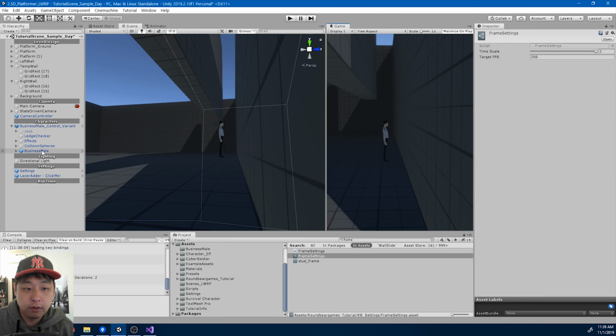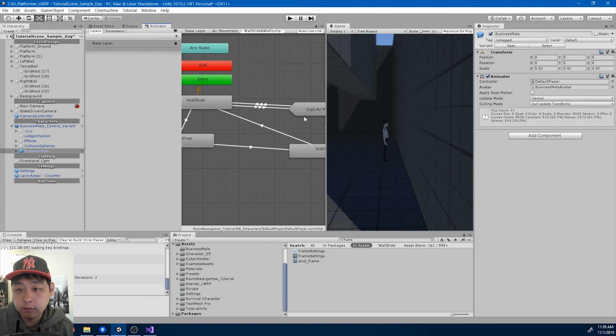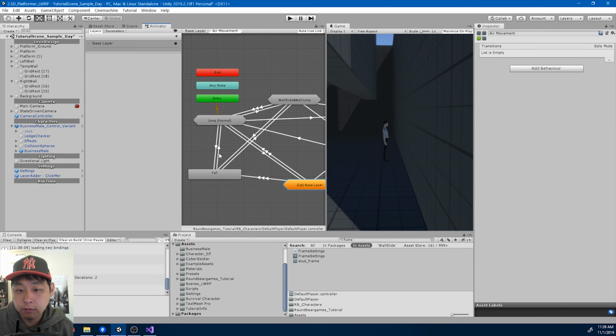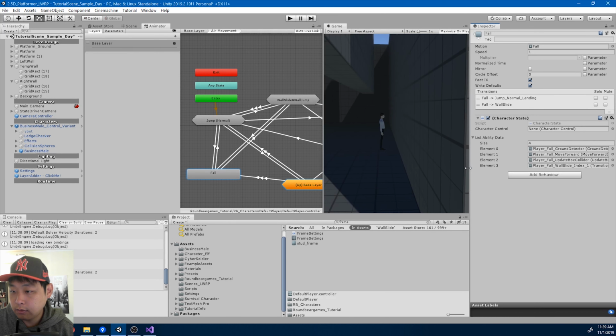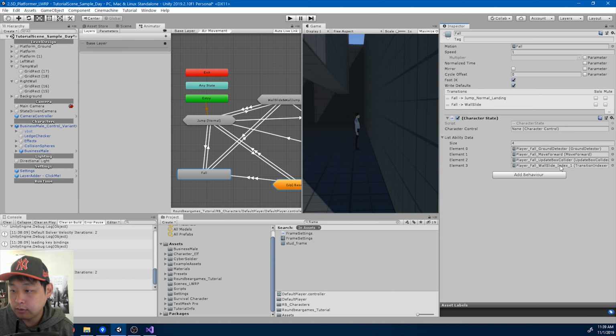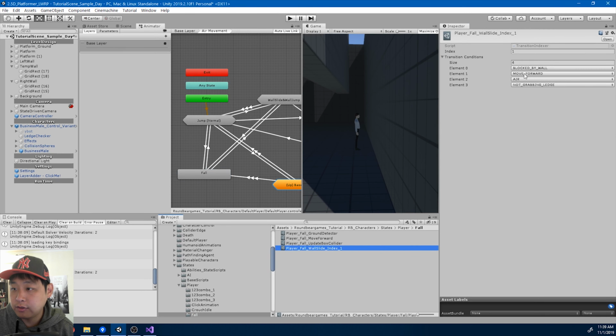If I look at the indexer again, from the fall, for example, the indexer that goes into the wall slide, one of the conditions is move forward. This basically means any direction, no matter where the wall is.